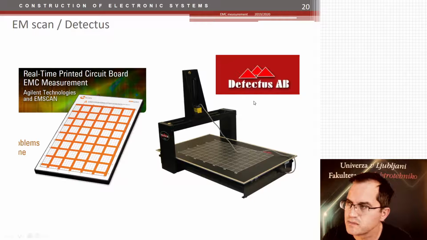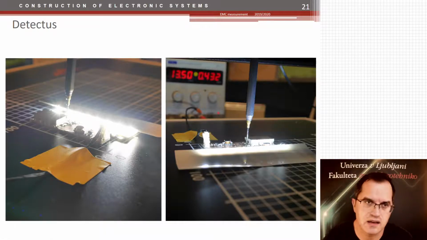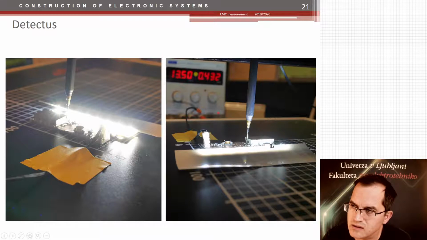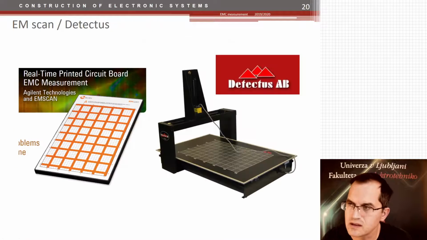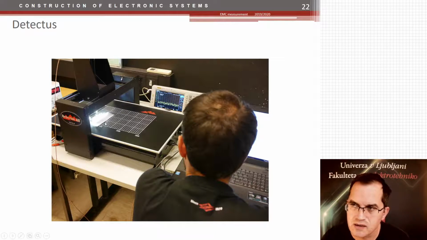So actually, how we use it: there is a probe and we move it around the specimen, and there is a predefined coordinate system so that you can put your PCB exactly the same way after and before you change something. And yes, you can also do 3D scanning around 3D objects, because you can import the 3D model of your circuit inside, and that's quite useful. So this is how the measurement looks like. There is an instrument, this is the XYZ moving table, and there is a spectrum analyzer.